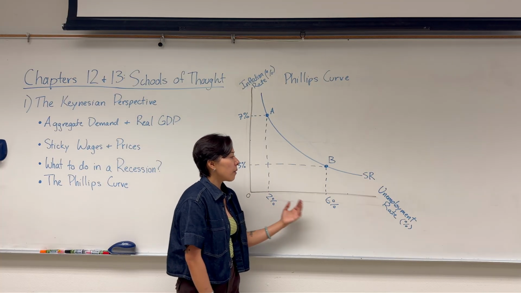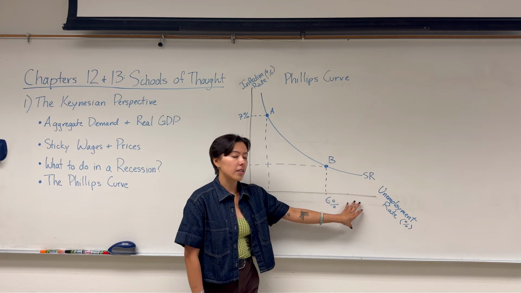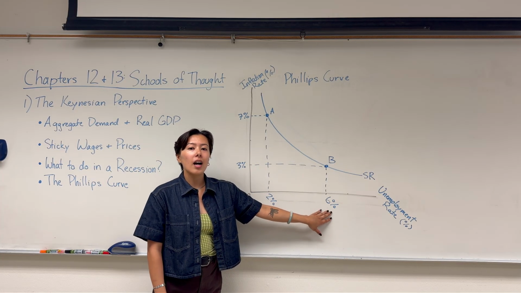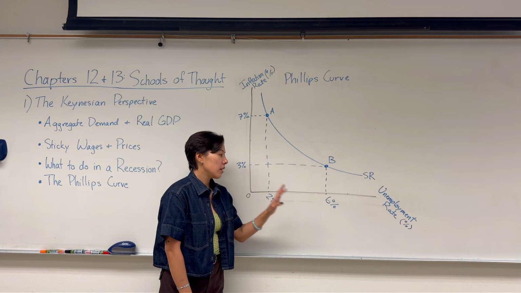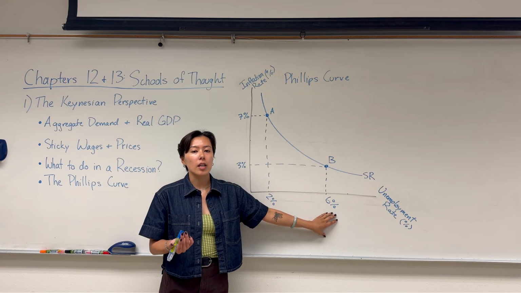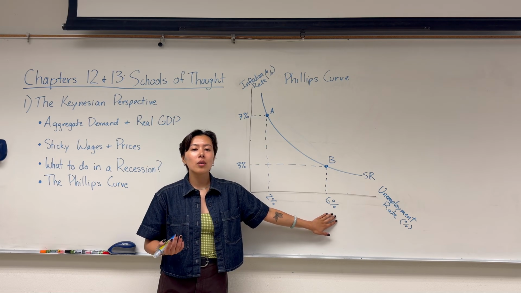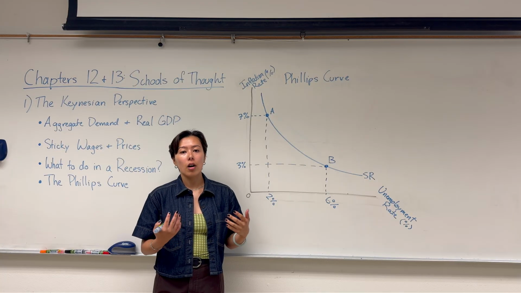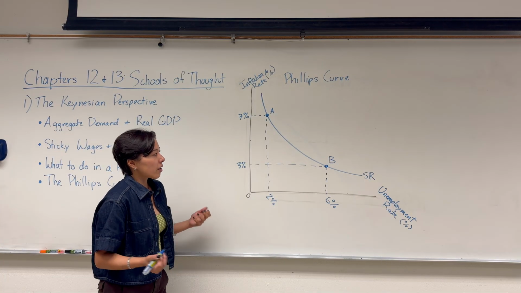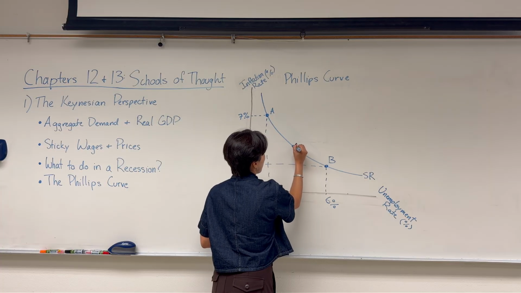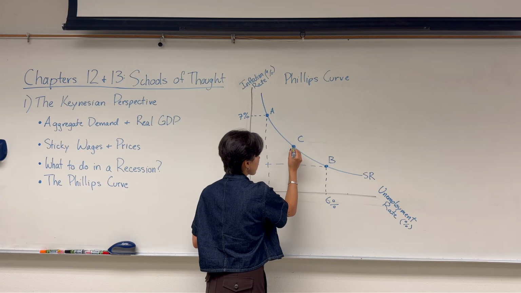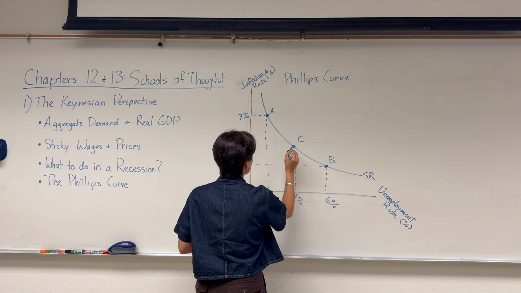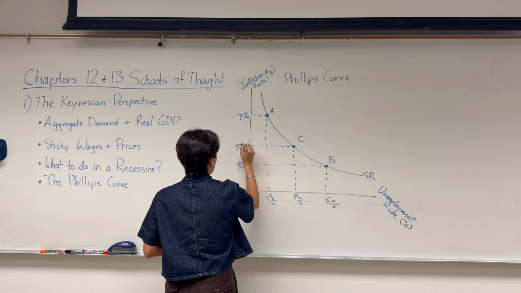On the other hand, if my economy is operating at a point that's here on the very far bottom right of my Phillips curve, unemployment is very high, but inflation is very low. Here we might expect to be in a recessionary gap. When output is low, unemployment is high, but we don't expect to see a whole lot of pressure on prices. We can also be at a kind of Goldilocks point. We might be at a point here in the middle of my Phillips curve where I have both a moderate level of unemployment and a moderate rate of inflation.